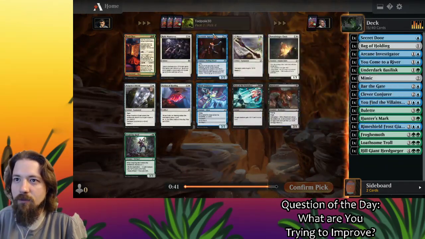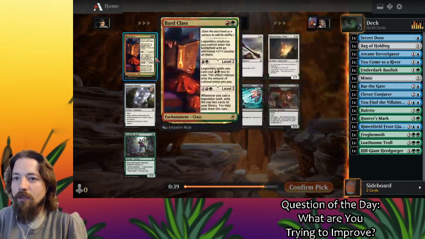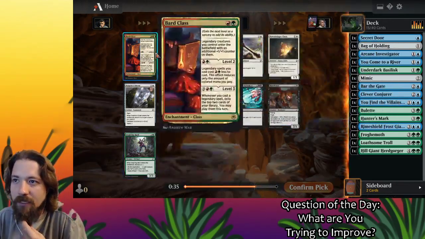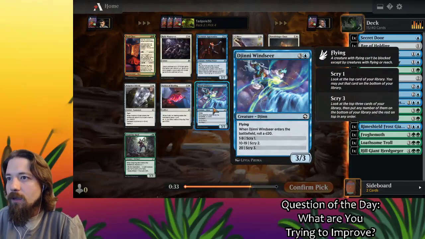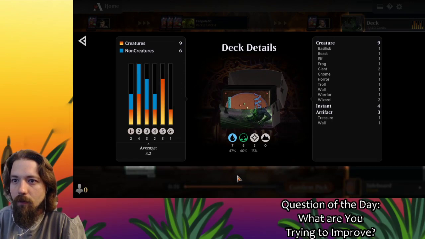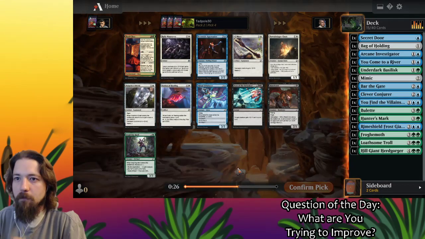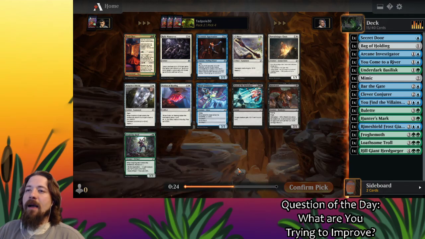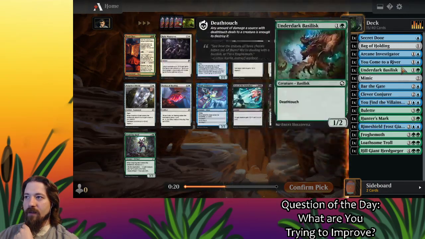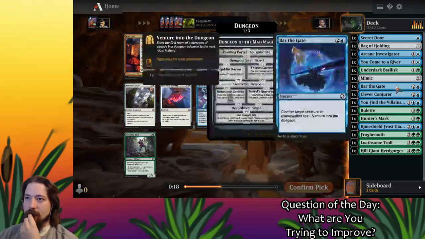Centric Apprentice, great little flyer. Bard Class, this card's great in Constructed. I've been watching some decks using this in Constructed amazingly. So now it's just a question of Centric Apprentice or Ginny Windseer. The fact that we got a pick for Ginny Windseer tells me that blue's pretty darn open. If anything, green is where I'm going to get cut.